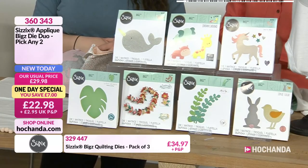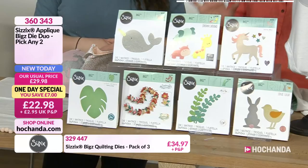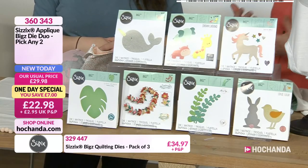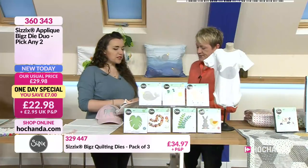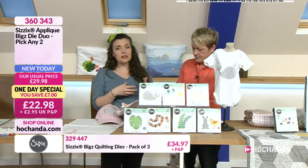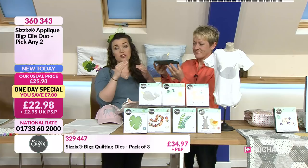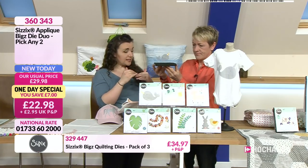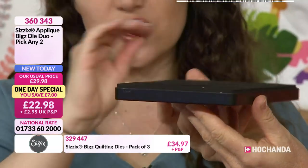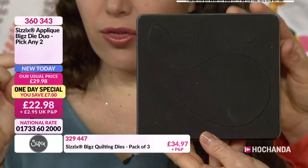Now, just taking a look at the description there, it does say Bix dyes. Anyone that knows Sizzix and has a Bix machine will know, and they'll be choosing and popping them into their basket. But anyone new to this concept, can we just have a little chat about Bix dyes? Absolutely. So the Bix dyes are a lot thicker than other dyes. You may be familiar with the framelits, with the thinlets, all sorts of things like that. But you can see that those are really quite sizable, so where normally you'd have to add some platforms in to cut all your layers to get the precise cut, that's all you need, just with your cutting pads in there as well. The blade is in there, but it's a really thick blade.